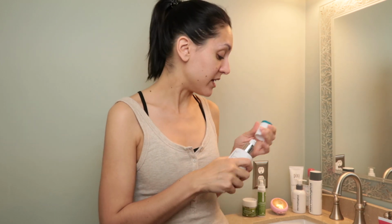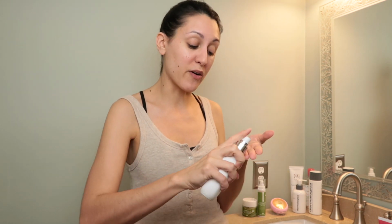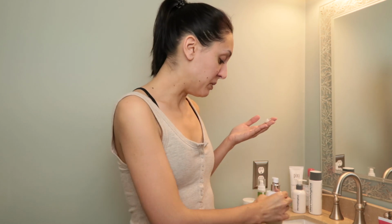So I'm just going to go ahead and layer on my moisturizer. This is the one that I've been using. It's the Peter Thomas Roth Peptide 21 Lift and Firm Moisturizer. I am trying to pan this. This is a great moisturizer. I like this one a lot. It is very expensive, but I do really feel like it helps so much to make your skin look really glowing and plumped and to reduce signs of aging.